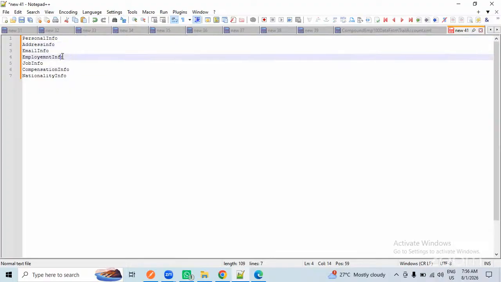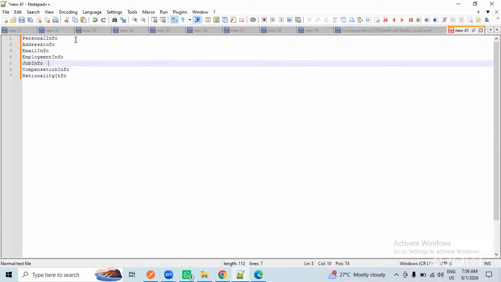So there are many APIs. One more thing: when you are dealing with personal information, there is a dedicated API for personal information. It is not common for all the information. There is the ADP personal info API, and they have versions as well. Earlier when I was dealing with ADP, it was the V1 version, slash ADP slash personal info. Like that we will get.